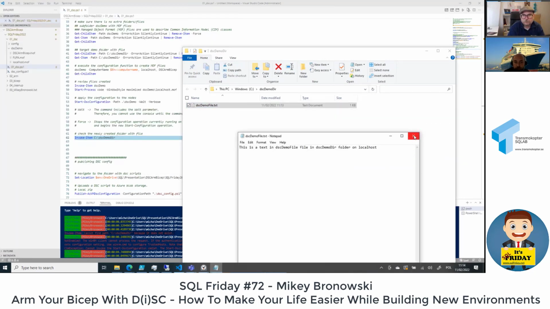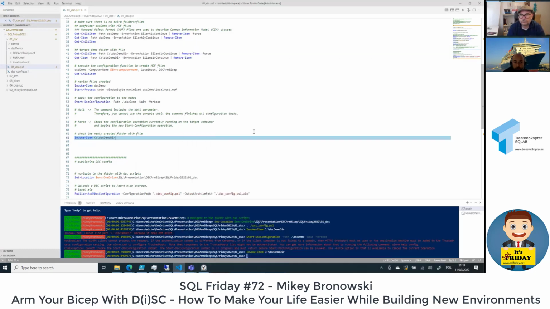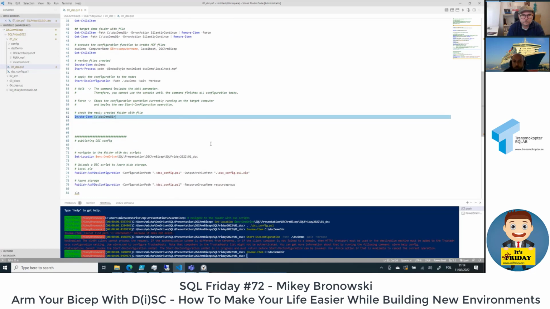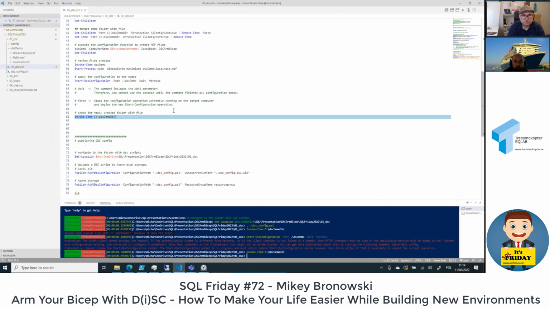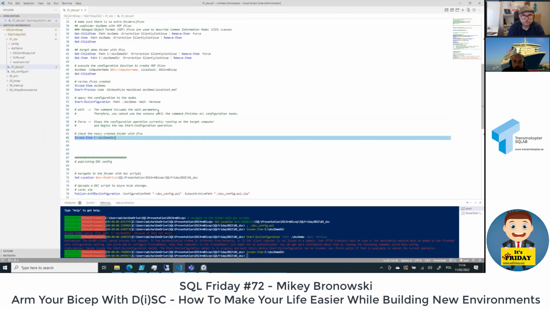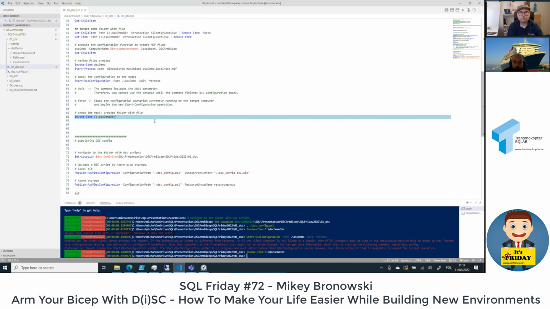So it's a very tiny demo of what DSC can do on your local machine, but we will see much more of that with the SQL Server. But that's basically what you have. You configure what you want to have. You define your configuration and then apply to the servers. So if I reapply that, it will just say it's there.